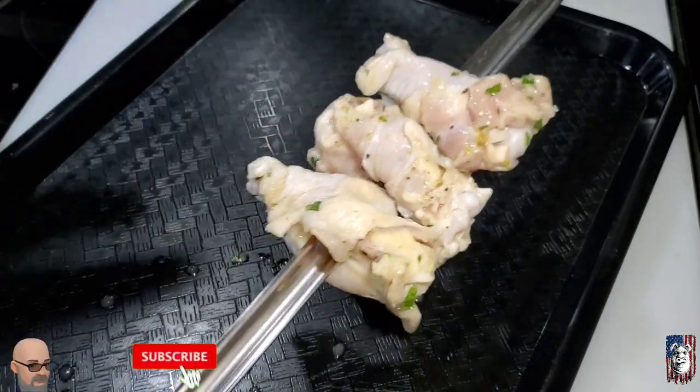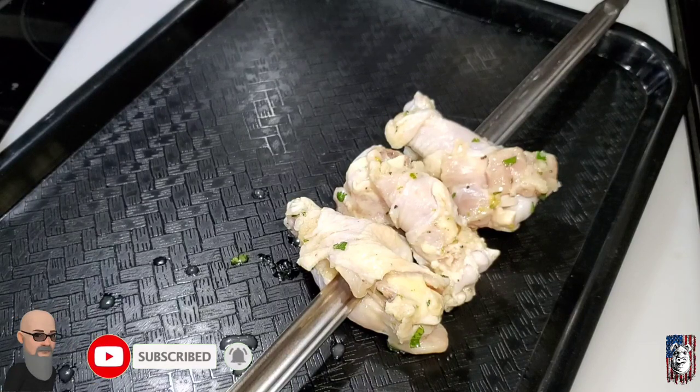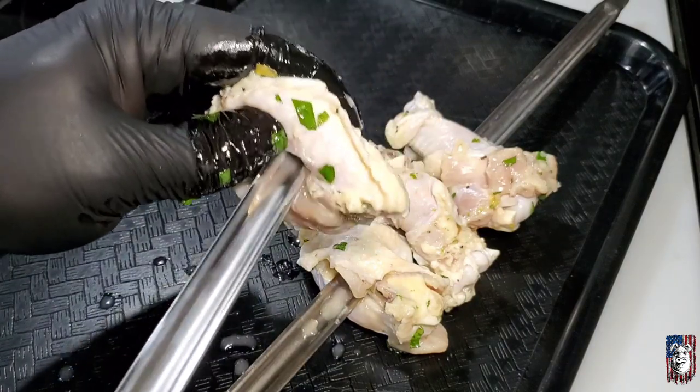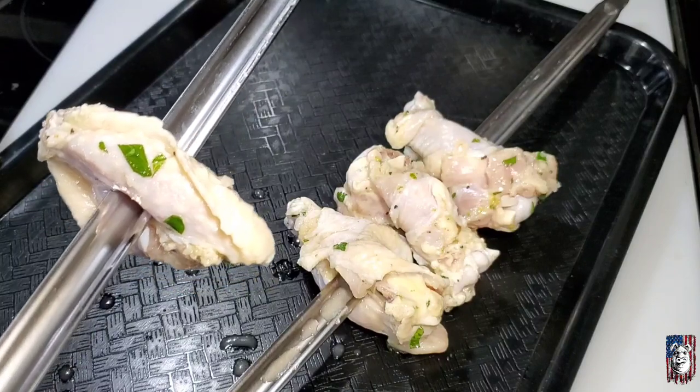Just like that. Grab a couple flats here, show you how we do those. These are real simple. What you're gonna do when it's a flat is find the middle of the bone and pop it right in. Can't get no easier than that.